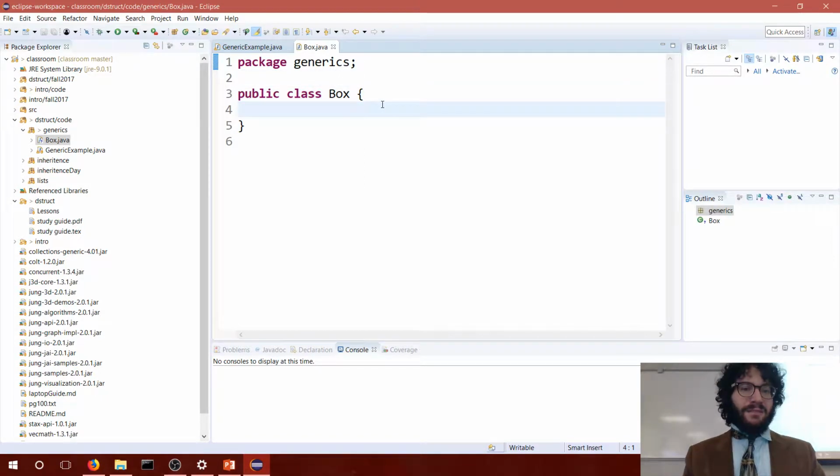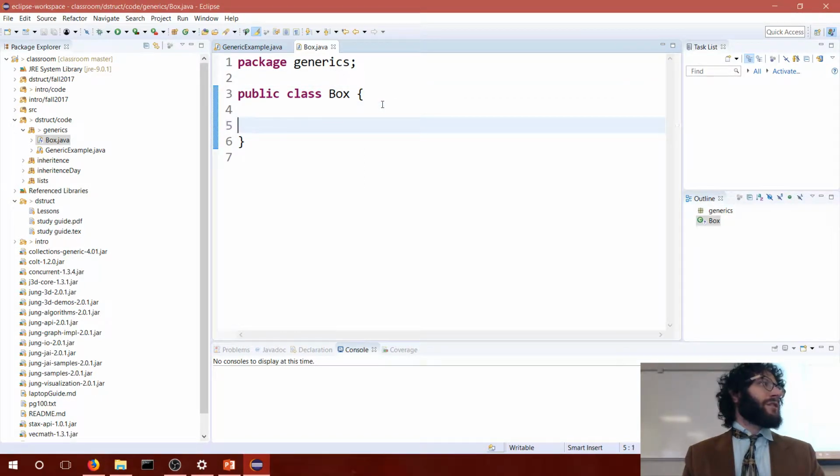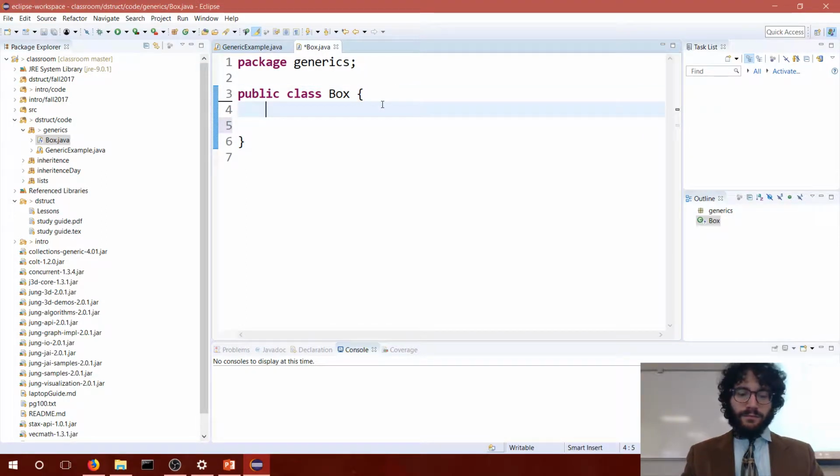So a box is a really stupid class because all it's going to do is just hold some data. We could just pass in that data itself, but maybe boxes are special for some reason, and they will be in a bit. They're just going to hold some data. And since we want this box to hold any kind of data, what type should I use if I wanted to hold anything? String would only be able to hold strings though. Object, right? So I'll get up to generics in just a second. So object data, that's all it is.